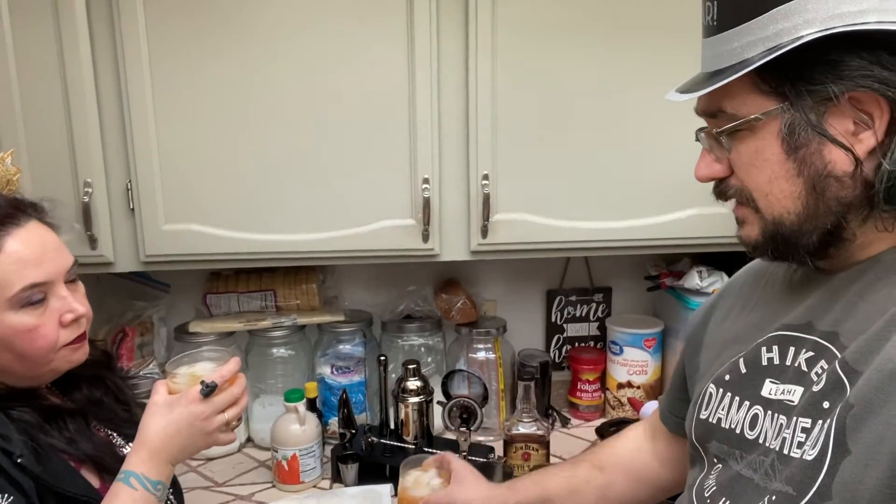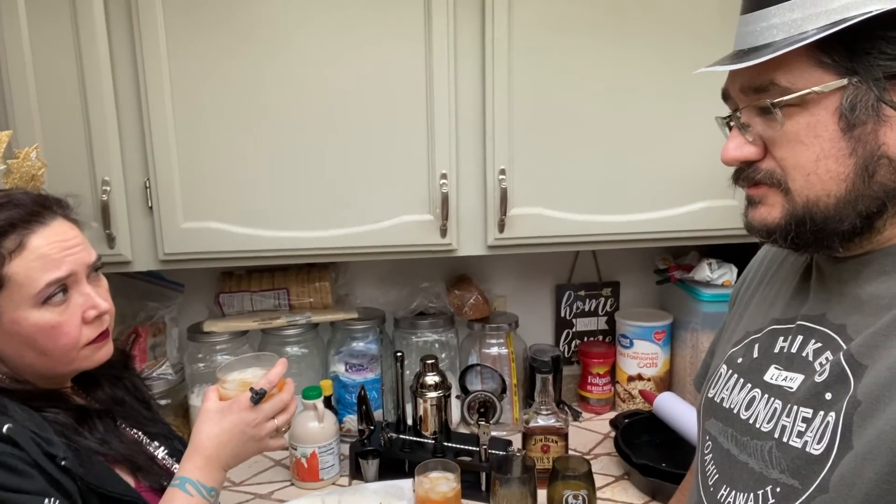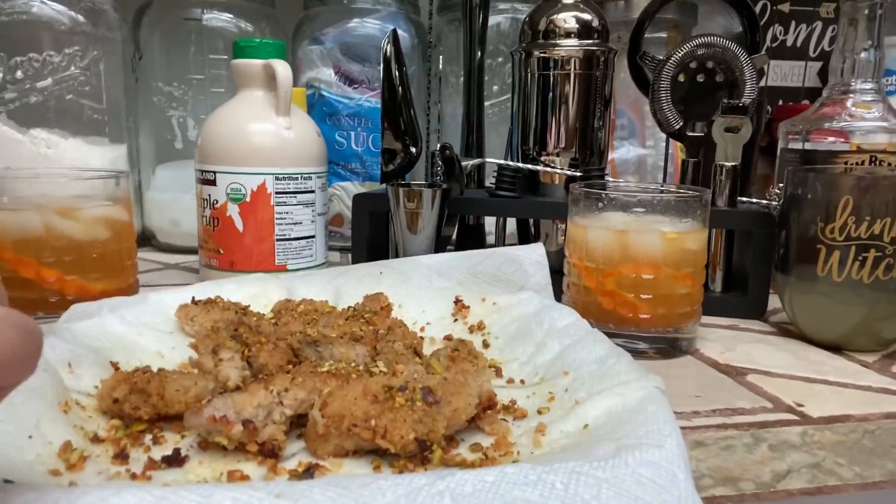Cheers. Can taste the bourbon. There's the orange notes that are following. I'm guessing those are the bitters right there that I'm tasting. It's sweet — yeah, I like it. I think it's the perfect ending drink for 2020. And now we're going to try our alligator. Nom nom nom. Our helper wants to try it. I like it. It's really good. The alligator — I was expecting it not to be so good since it's not fresh. That's pretty good. I like it. Definitely going to have to try it with frog legs once I can get my hands on some.